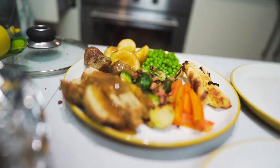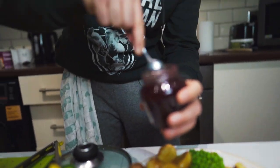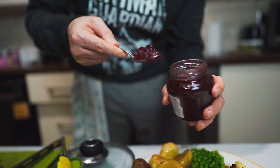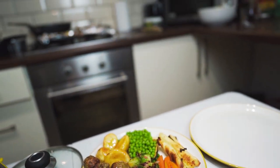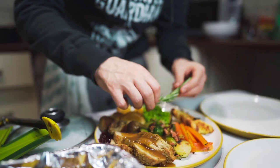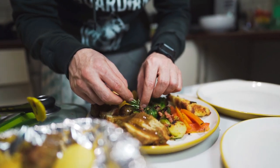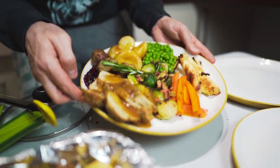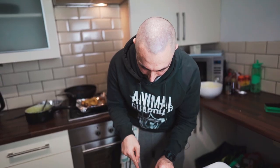And I know most people don't like this and I've never actually had it before in my life, but we're gonna do it anyway because we're making a little cooking show here. This is a cranberry sauce. Should we be really, really Christmassy here and put a little Christmas flourish on there? Is that stupid? That's probably stupid, isn't it? Derek probably told me off for that. But look at this. Are we happy with that or not? Look at it.